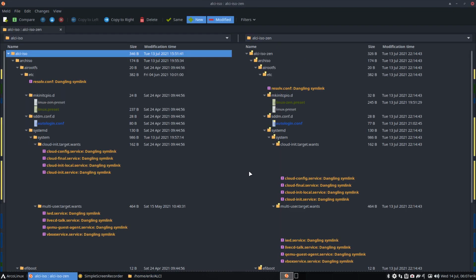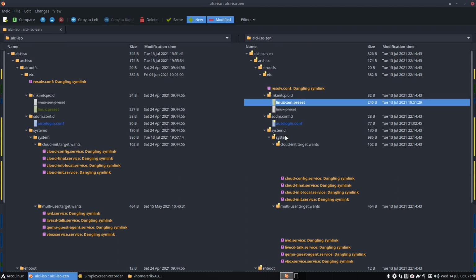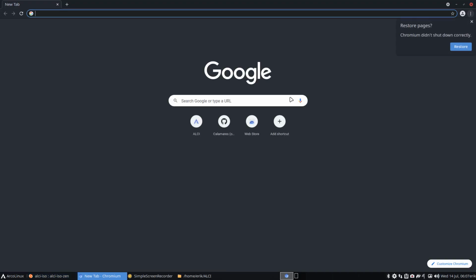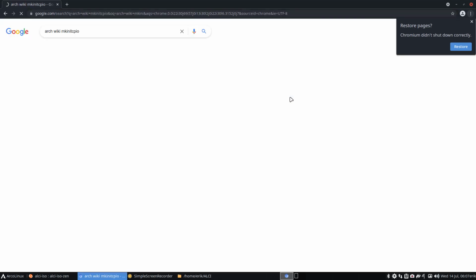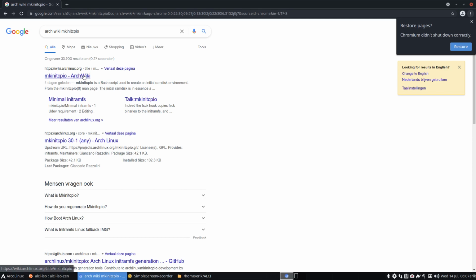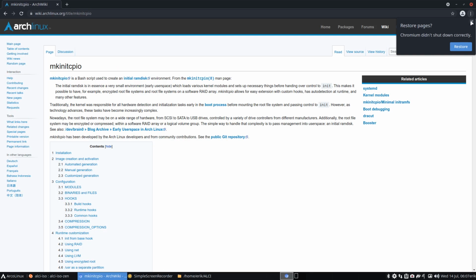So the difference is that here we have in the mkinitcpio.d, no clue what that is, Google Arch wiki mkinitcpio, read. That is the main reason why I'm not on Linux Mint, why I'm not on Ubuntu, but why I'm on Arch, because of the wiki.